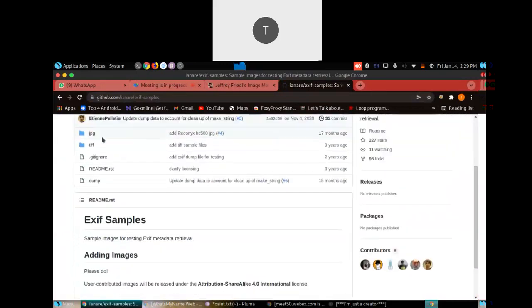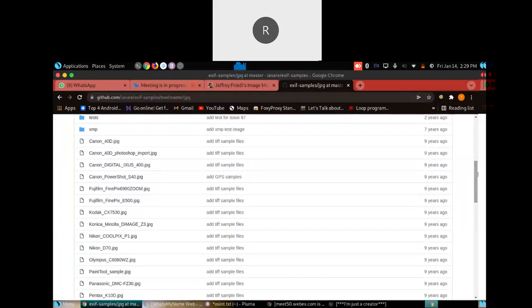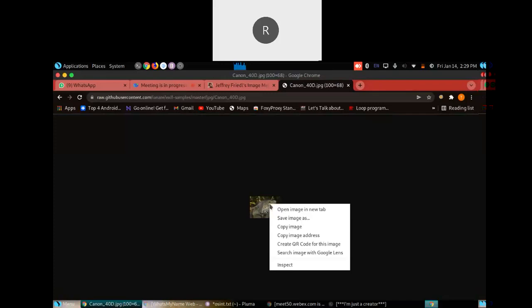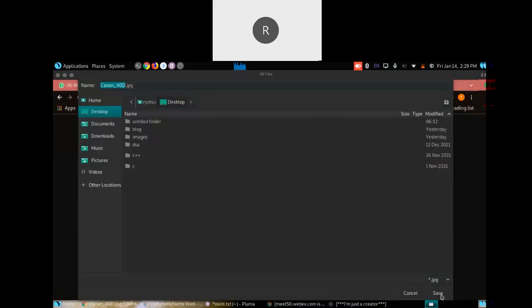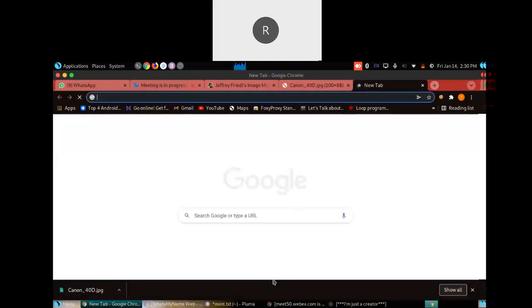Sample images. I have a file that I clicked on a DSLR, but I am not finding an option to share it in this chat. So no issue. I got an image, let's download this. The thing is, I've never saved any of my images in this system, that's why I'm not able to find it. I just forgot.